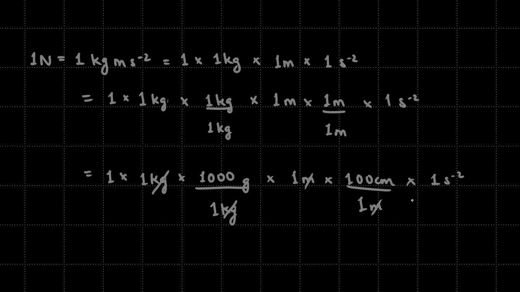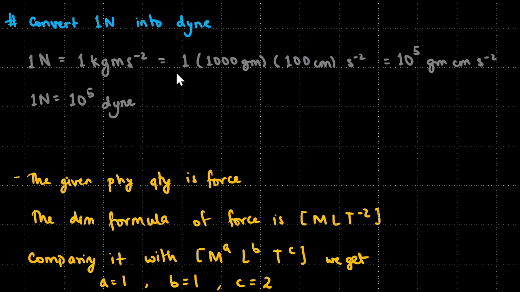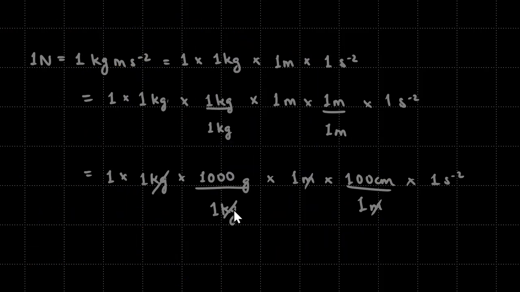This is how you can do it. You can directly convert kilogram to 1000 grams. This is what is happening. I find this very cool. It's a very logical explanation for why it happens. And 10 to the power 5 dyne, because these units are basically dyne. They can be written as dyne. In the next video, we are going to do another question about this, so stay tuned.